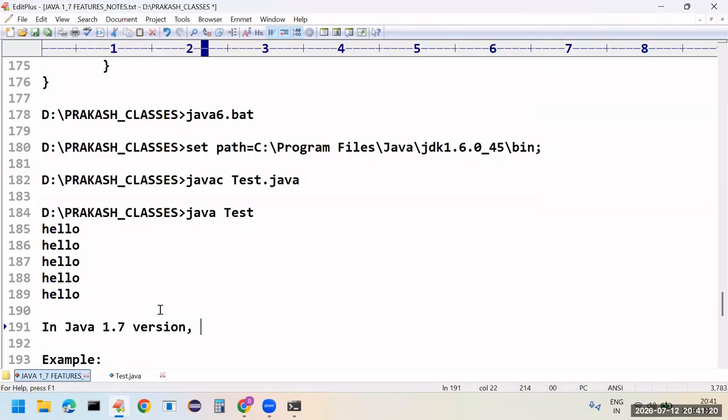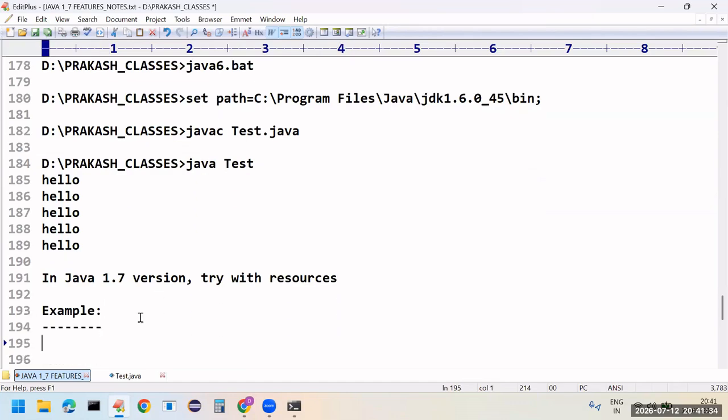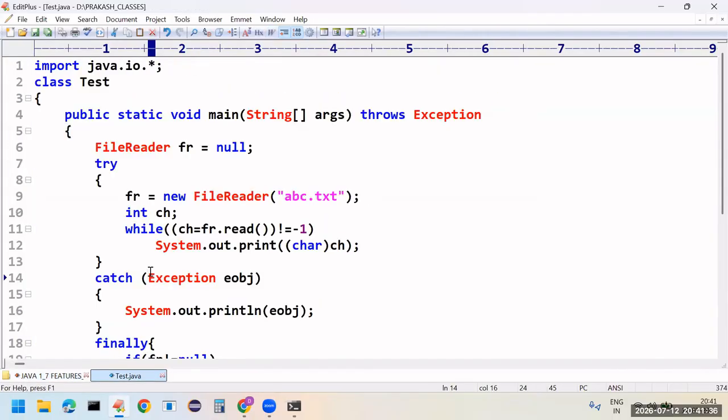In Java 1.7 version, we have try with resources. You can use it for closing of the resources, auto closable, everything will be there. Sir, how to do that? Very simple. Observe carefully.